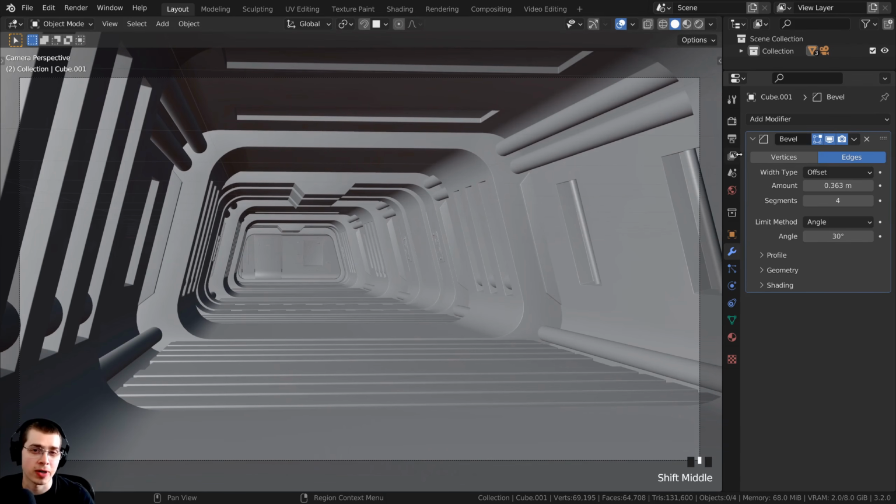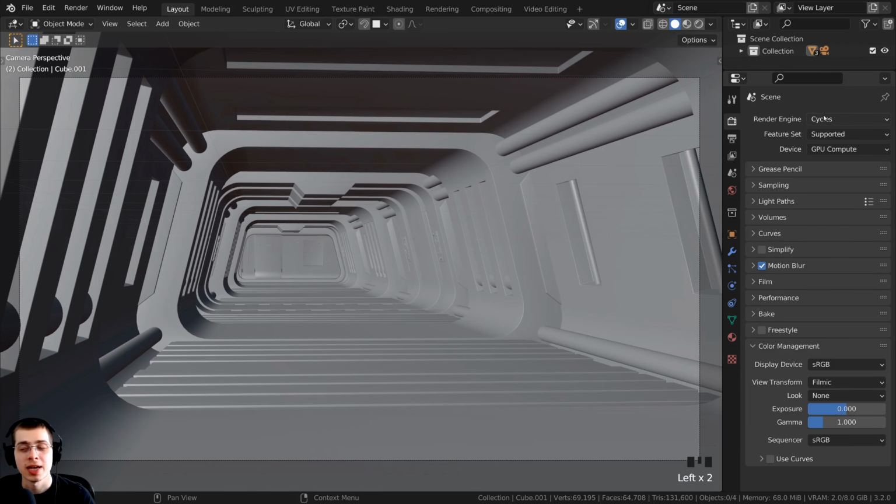Now, as I talked about in part 1 of the tutorial series, I am going to be using the Cycles rendering engine because I do want this render to be very realistic. I am going for realism. If you want to use Eevee though, you totally can, but I will be using Cycles. Now, if you are going to be using Eevee, then the emission lights won't actually light up the scene. So if you are going to be using Blender Eevee, then you'll need to add some normal lights.